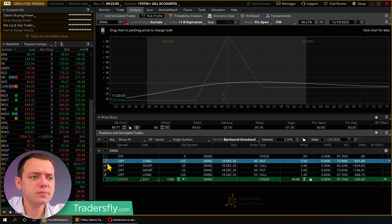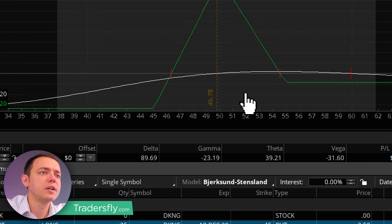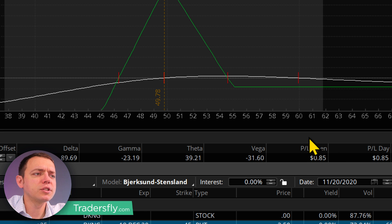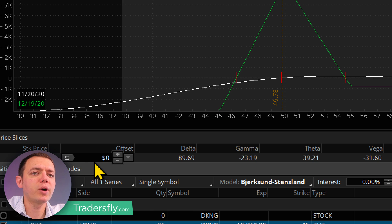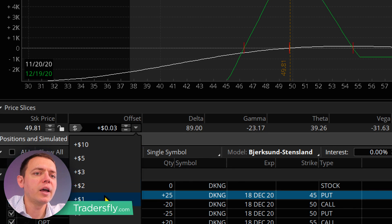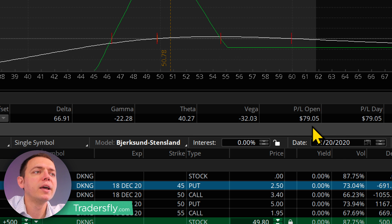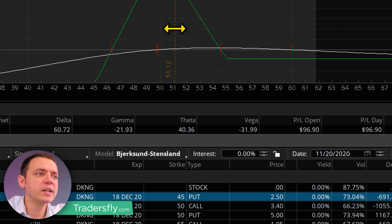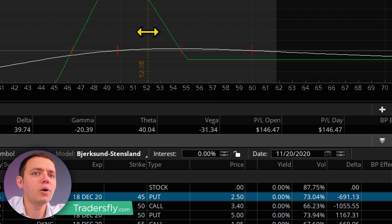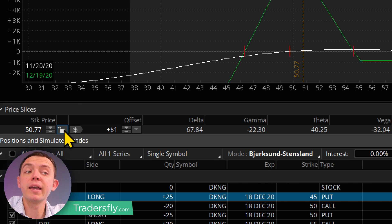When we're dealing with options, we can make money in many more ways. If price goes up a dollar, watch what's going to happen. Here's my profit and loss right now for the open — it's kind of zeroed out. You can see a delta of 89. So if price goes up a dollar, I take this price slice and move it up a dollar, and you'll see I'll be up about $80 or so. Delta keeps changing with time, but you can see I'm making money from price. That white line is today, the green line is at expiration, and the curve continues to go higher and higher. So that's the first thing — you're making money from price.